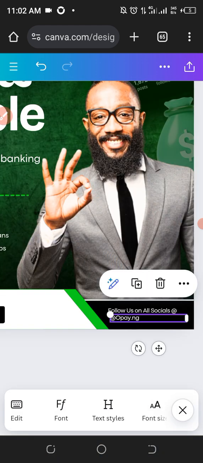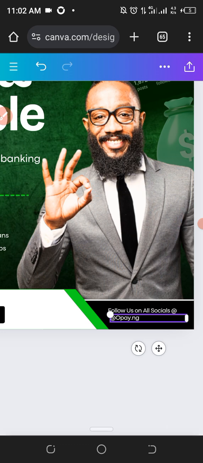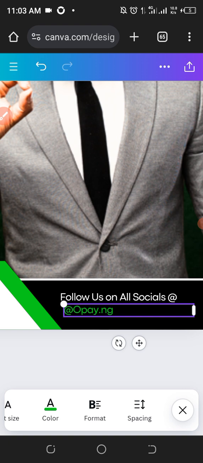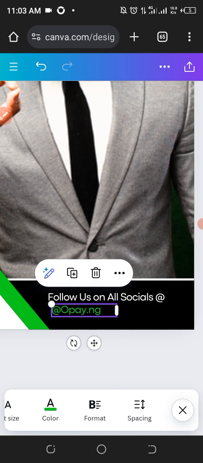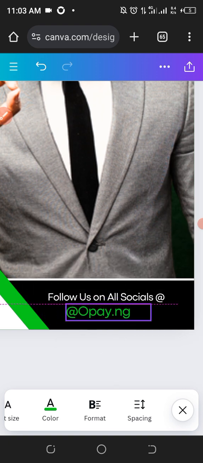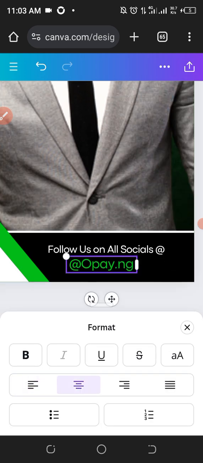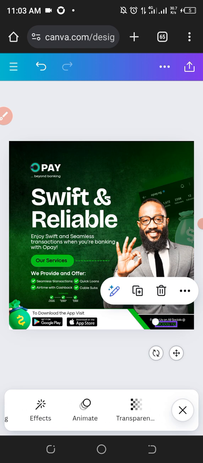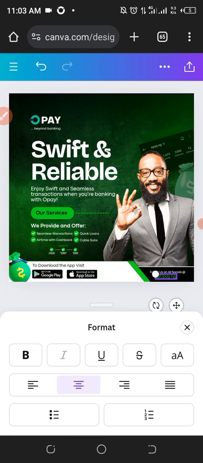That one is going to be green. This green is dark, so this light one. I think I've shared the color code already, so you should have it. So we are gonna do that. I'm just gonna make it bold too.